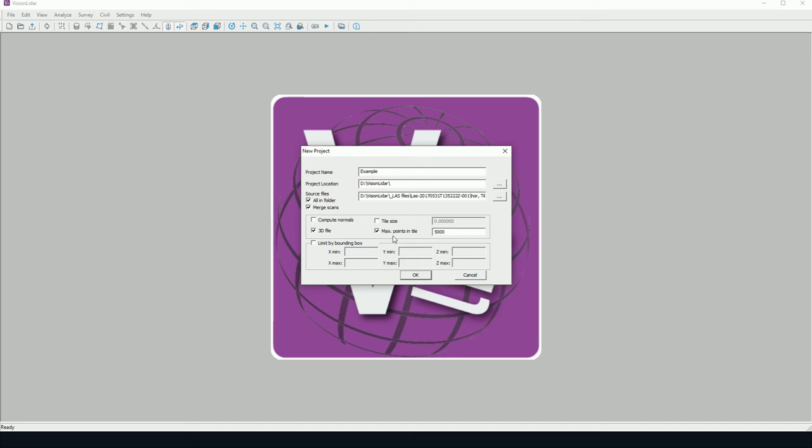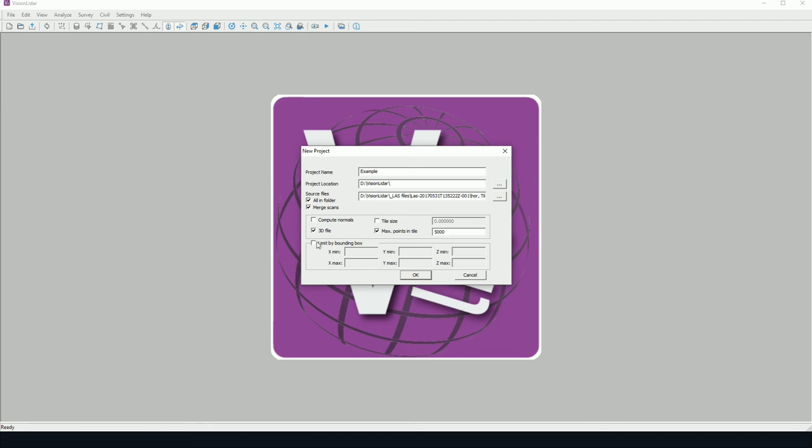So for tile size and max points in tile, these values will determine the number of points in every tile. As you may know, VisionLidar indexes and tiles points in the project. So for the max points in tile, the more points in a tile, the longer it will take to visualize the data, however more points will be shown. If you lower this value, you will perhaps see fewer points on the screen, but it may be quicker for your computer. So 5,000 max points per tile is the recommended value, but you can change these. It's to be noted that these values cannot be changed once the project is created.